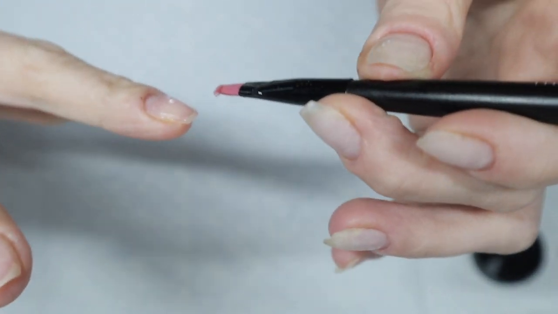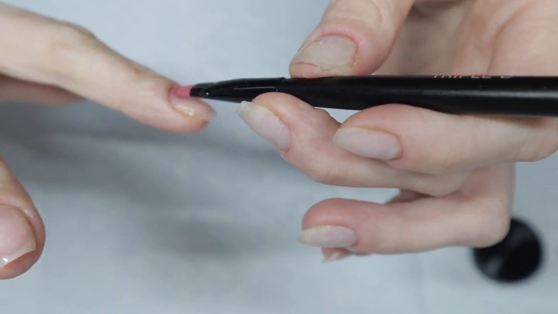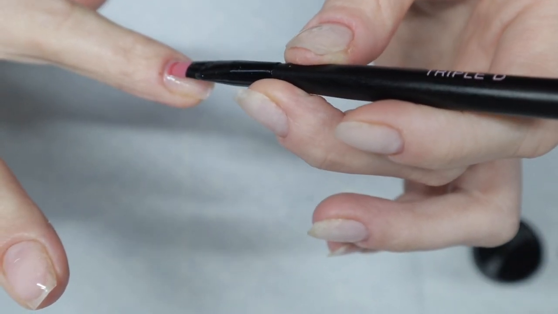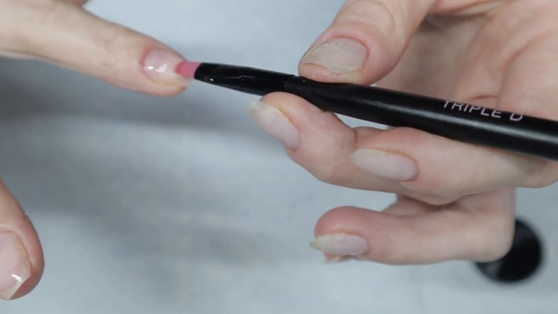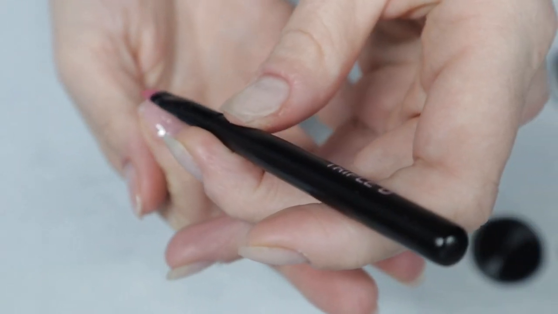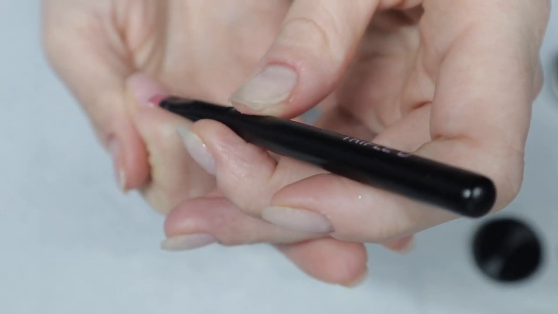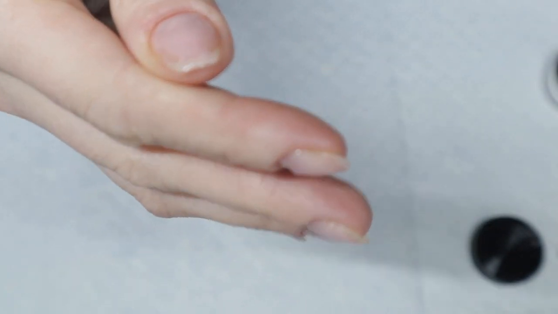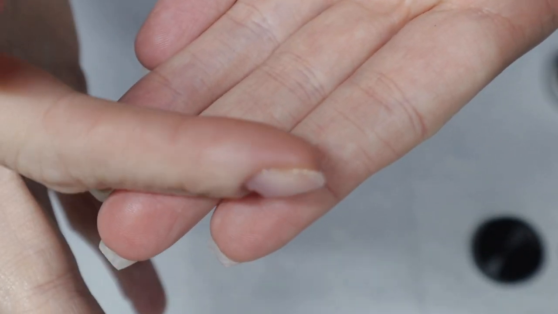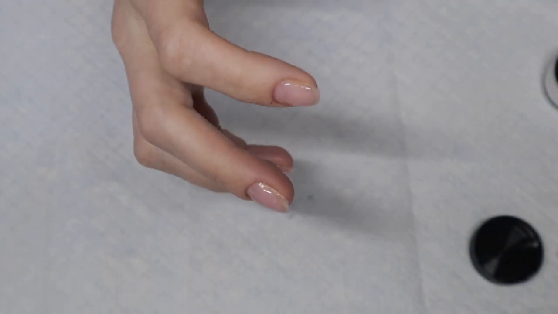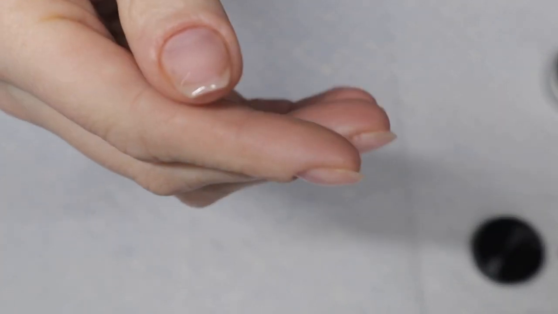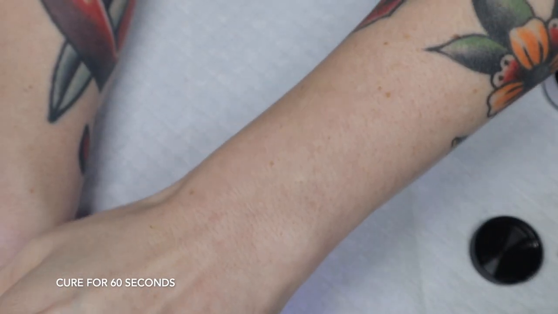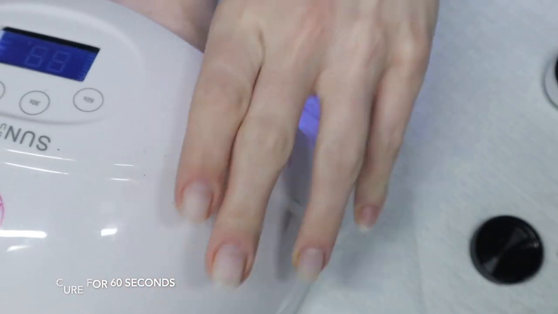So what I just did here is I took my builder gel and focused it on the middle of my nail. I created like a stripe down the middle of my nail to help make sure that there was like a nice curve. So it's like focusing all the builder gel in the center so that when I flip it upside down to let it level, it's already, for the most part, most of the product is already there. So you can see it's working on its curve right there. It's not perfect, but it's basically there. So after letting it level, I love it. I love the curve. I love how it turned out. So I'm going to cure it in my nail lamp for a full 60 seconds.